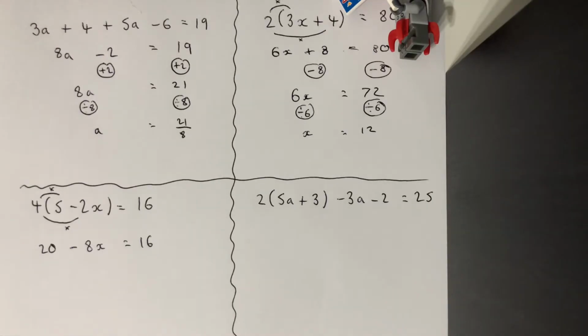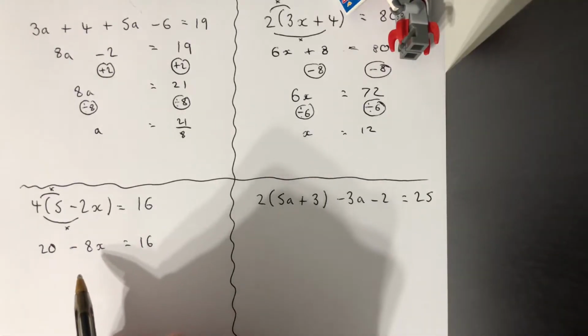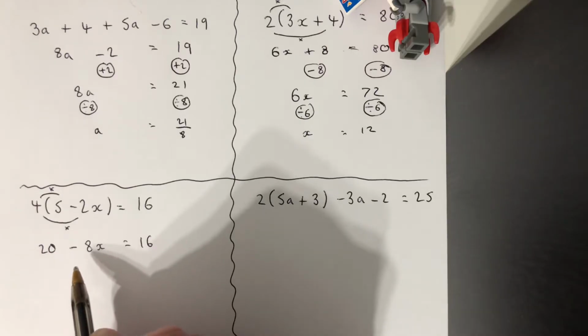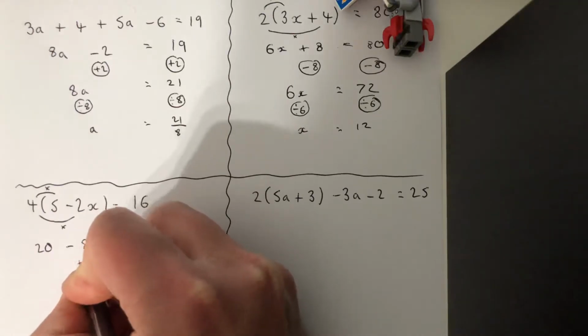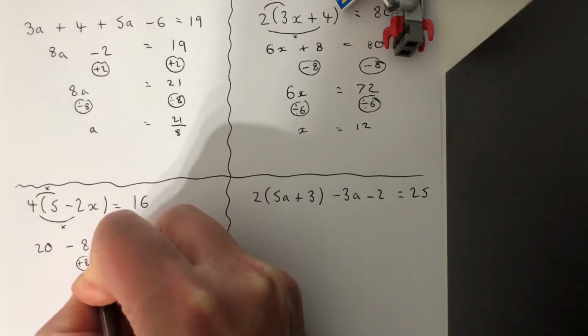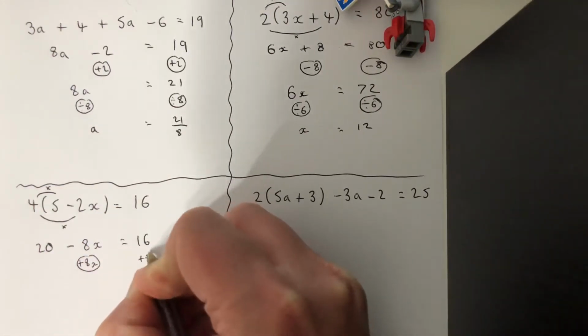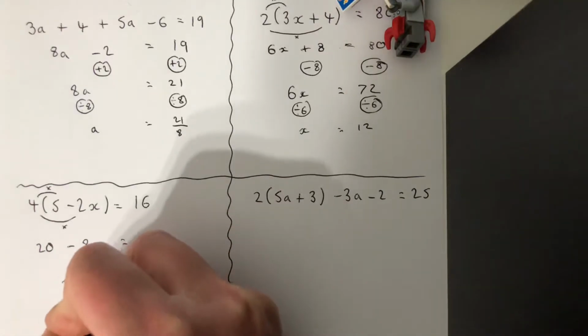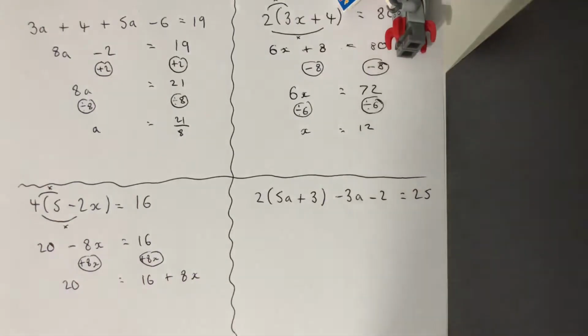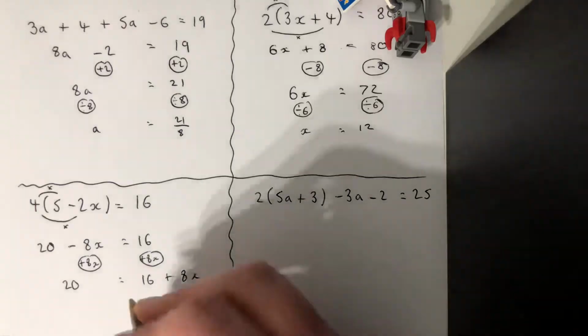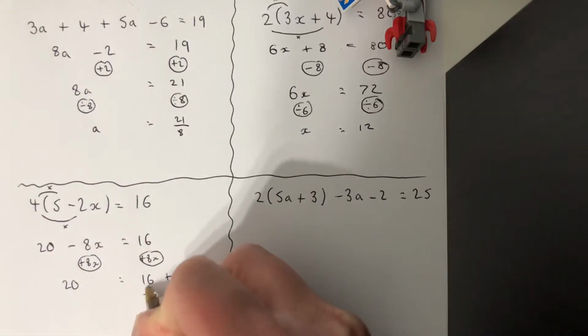This is one of those nasty ones because it's got that minus 8x there. Remember I said, I don't like that minus in front of it. So I'm going to isolate the term, we'll move it to the other side. So I'm going to add 8x to both sides. Really important step here because it takes something you potentially get wrong and puts it in a position where you actually go, oh, is that it? 20 equals 16 add 8x is a lot easier now. So we can just take away the 16 both sides.